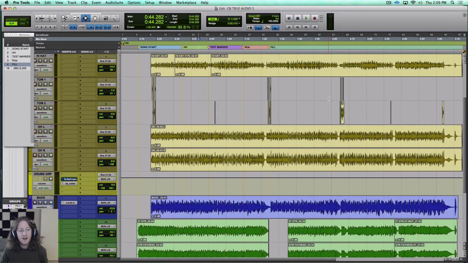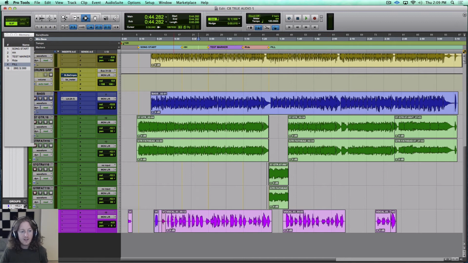So the last thing that I really want to show you guys is if you select a particular track and you hold down the control key, you can listen to things at different speeds. So if I hit control 1, that basically solos up whatever track you're on and plays it back at whatever varying speed.